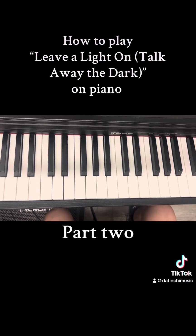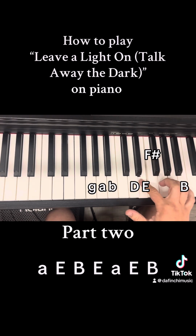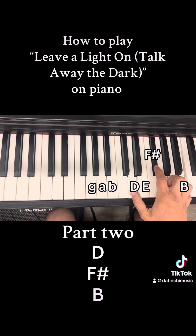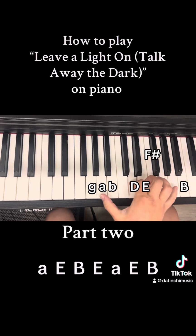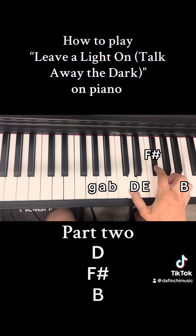Again, reduce that speed just while you're practicing. So it's G, D, B, D, G, D, B, D, A, E, B, E, A, E, B, then B, D, B, D, B, D, B together. And again, G, D, B, D, G, D, B, D, A, E, B, E, A, E, B, then B, D, B, D, B, D, B together.